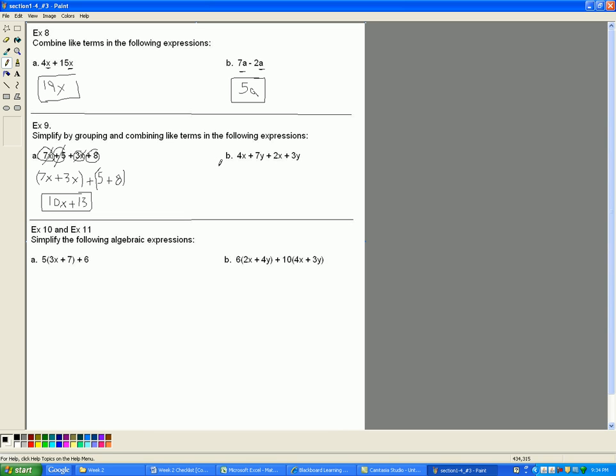We can perform the same one here. I'm going to go a little faster, but it's a very similar thing. We see we start with a 4x. I like to circle my first one and rewrite with my first one, 4x. Cross it out because we used it. Are there any other x's? Nope, that's a y. Hey, this is an x, plus 2x. Okay, once I've rewritten, I cross it out so I don't confuse. And that's it for the x's.